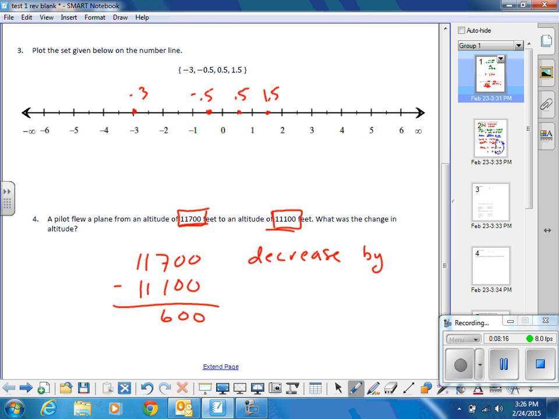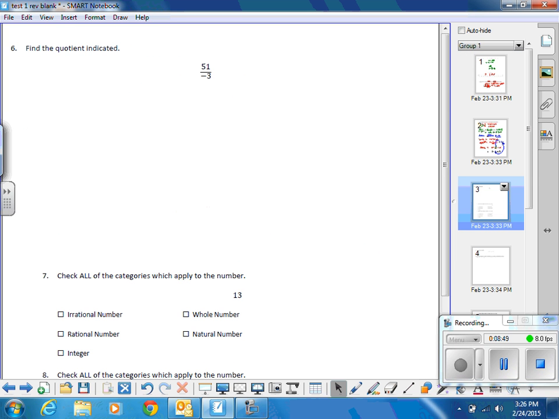Decrease by 600 feet, or sometimes your teacher might want minus 600 feet. I know that this can be a little tricky as to which one you write. Your best bet is to ask your teacher which one they want on the test, okay? Because otherwise, you might be a little lost by this. I don't want you to get the wrong answer if you put negative and they don't understand that you're trying to say that it went down, it decreased by 600. Not that your answer is technically a negative number in that way, okay? Alright, sorry about that. Let's go back and find this quotient here.